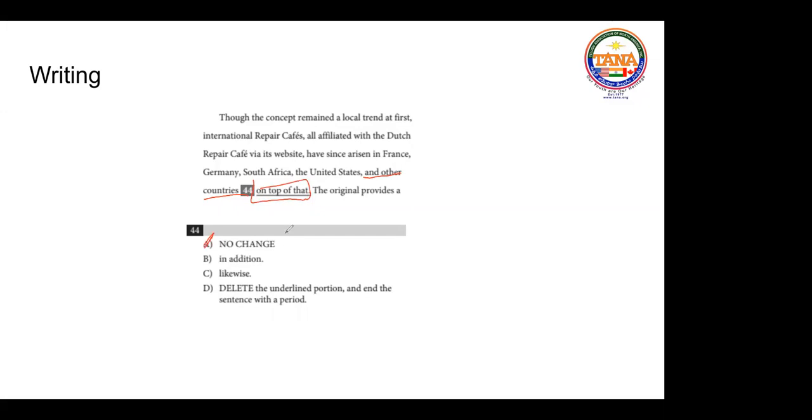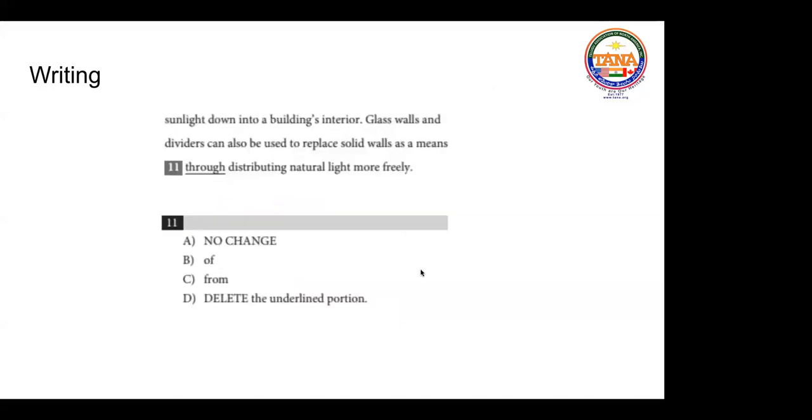In addition, it won't work as well because, again, in other countries basically implies that there are other items on the list, which in this case is countries. So in addition wouldn't work as well. Same with likewise. And therefore, our answer is D, simply because all 3 of these are redundant when the phrase "and other countries" is present. Any questions? No? All right. I'll give you guys a minute and a half to do this question.